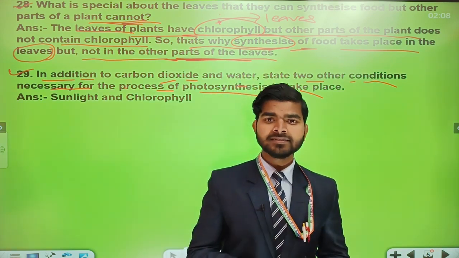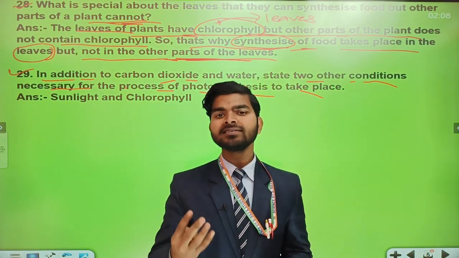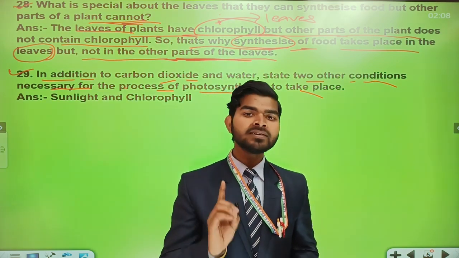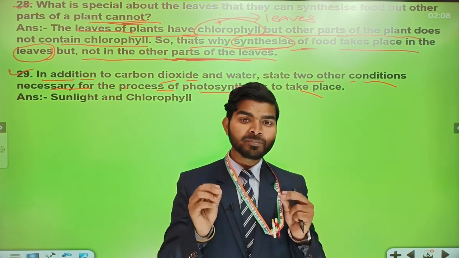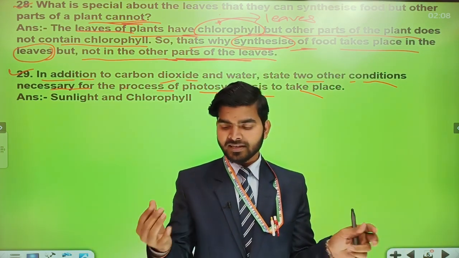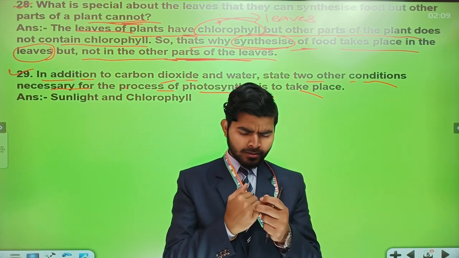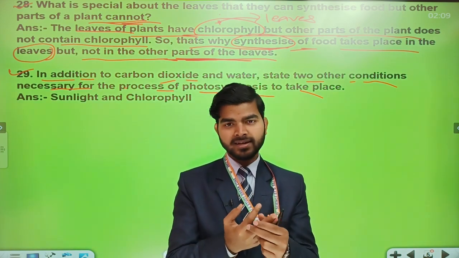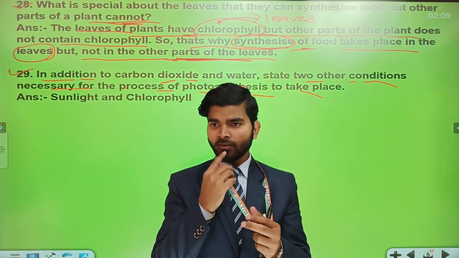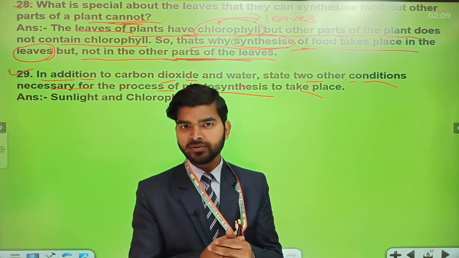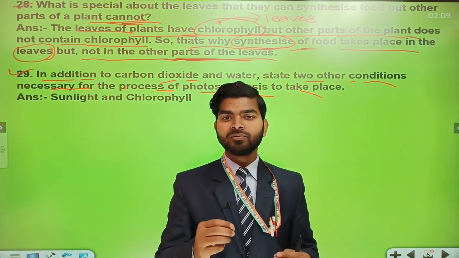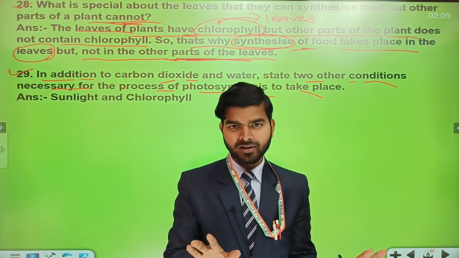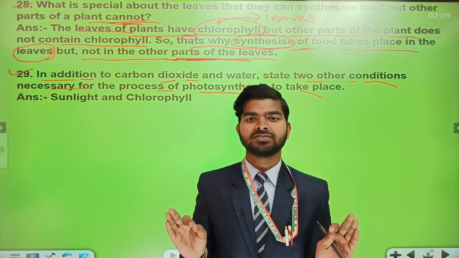Dear, I am saying that there are four different conditions which are necessary for photosynthesis. And if any one is absent by chance, then photosynthesis will not take place. I have taught you what I have told you: sunlight, chlorophyll, water, and one more thing, which are necessary for photosynthesis, and if any one is absent by chance, then photosynthesis will not take place. So this is the correct answer.